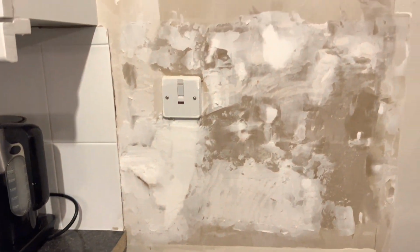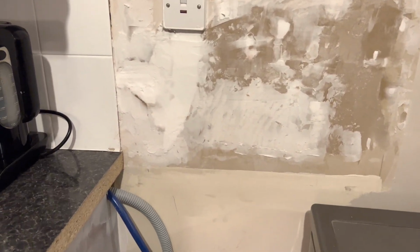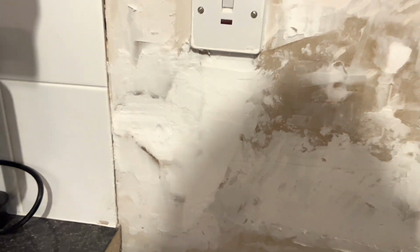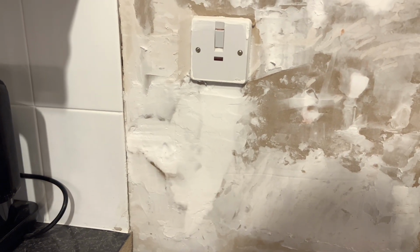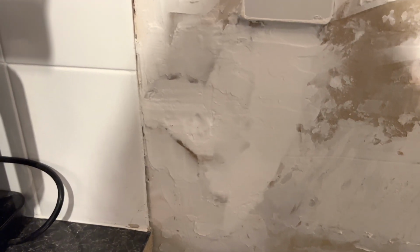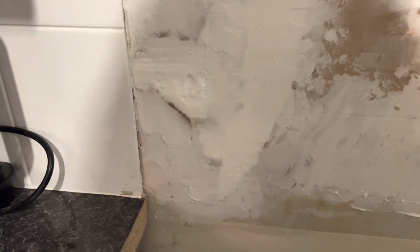I've not skimmed that yet. It's still a little bit squidgy. Yeah, oh, maybe I should have done that. It's still a little bit squidgy, but I think that's just from where it's had loads shoved in. I don't know, because up here is all fine. It can be sanded down. This bit here is fine. It's just this area here, which was the big crack. Perhaps I should have researched how to fill in a bigger crack instead of just bodging it, but I bodged it, and yeah, I'm hoping this will be dry by the morning.